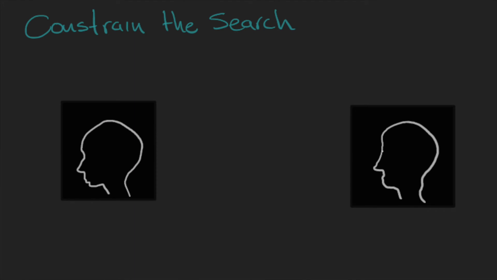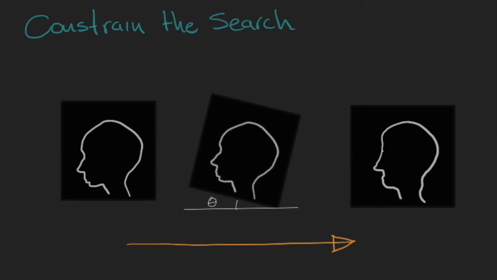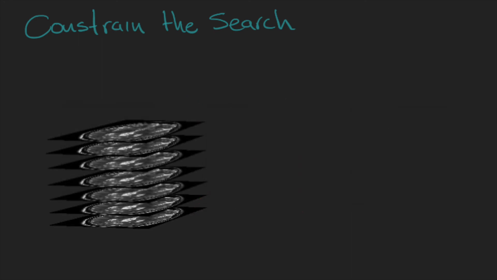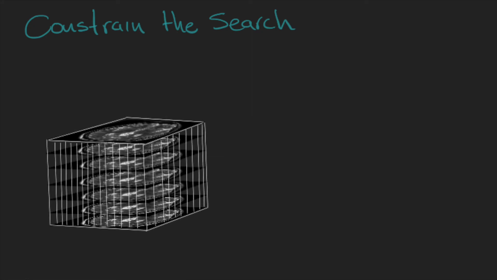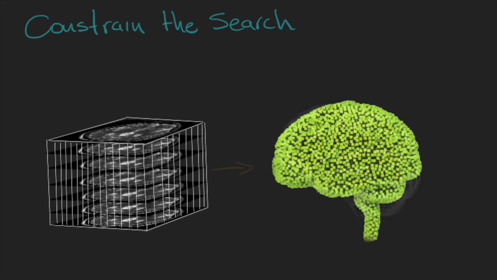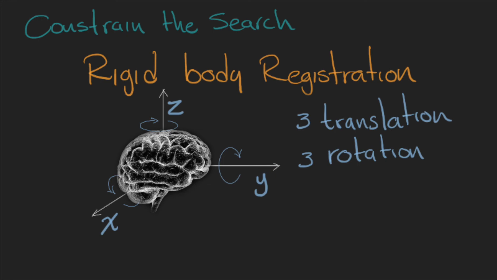Of course, we can constrain the problem. For example, in most MRI images we know where it's up and where it's the front, so it's not necessary to apply transformations that would result in the wrong position. To make the problem more interesting, the search is usually performed in three dimensions, because we work with a stack of images that creates a volume. If we are registering images from the same subject, we can constrain the search to six degrees of freedom — that is also called a rigid body registration. This is because we know that the head of the patient is the same in both images, and there are no significant changes in size. Having fewer degrees of freedom will make this search faster.